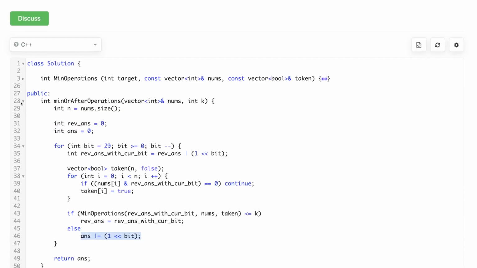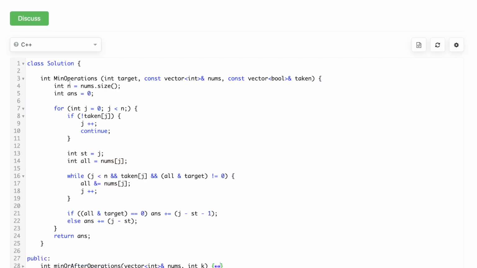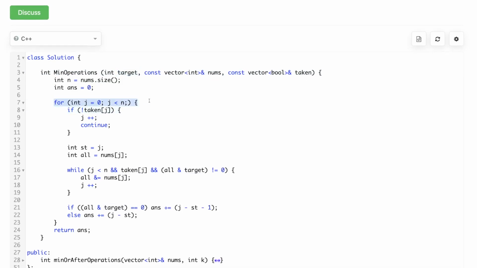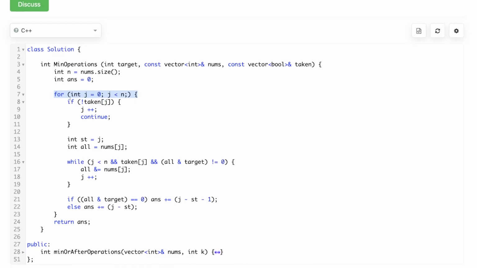Now finally, what is the minimum operation function? Minimum operation function takes in 3 things: target, which is all the bits that we want to be unset at the end in all the numbers itself, and what all numbers we want to touch, like basically all the numbers where any of these bits is at least set, right? So we'll just iterate over all the indexes from 0 to n. If it is not set, or if we don't want to modify it, so no worries, we'll not modify it at all, we'll move forward.